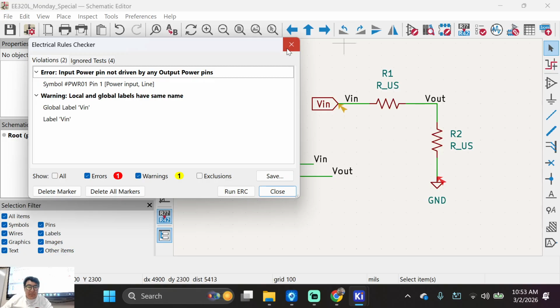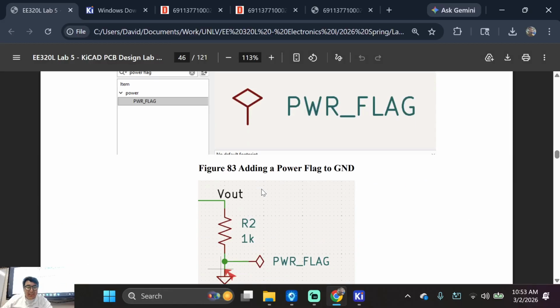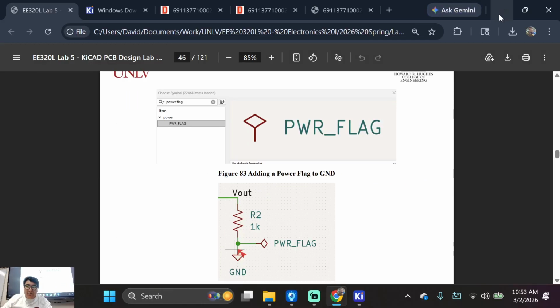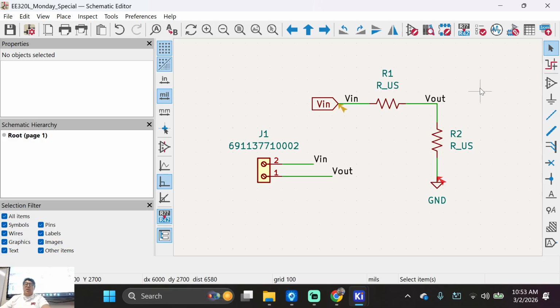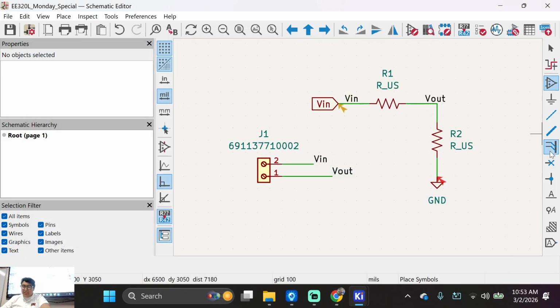So all we're going to do, let me just check. How did I fix these problems? Adding a power flag to ground. So if you want to fix that problem, press on A, right? Or did I put that somewhere here? Is there a button here? I don't have a power flag button.